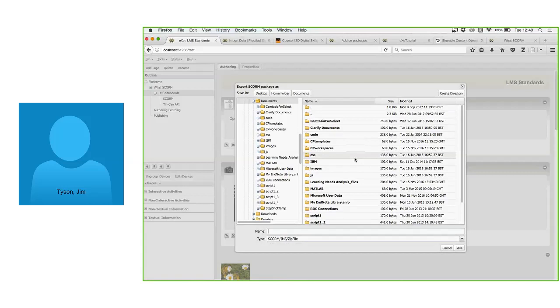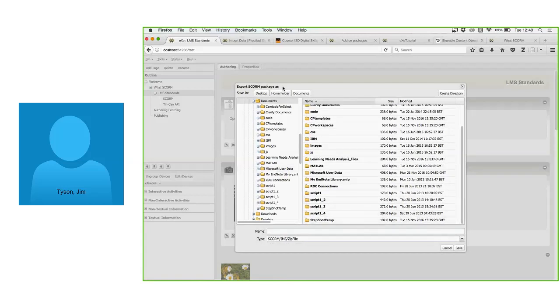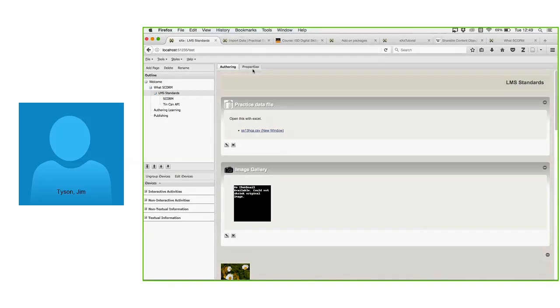Just want to make sure that I actually know where that is. I'm not always very good at using this Mac, so I'll just export it again because I'm convinced that I've lost it.